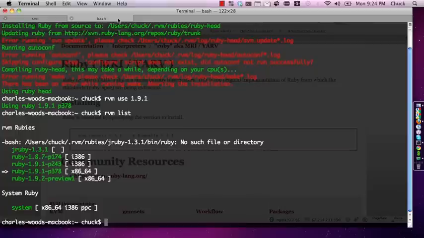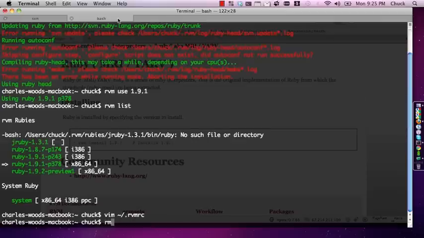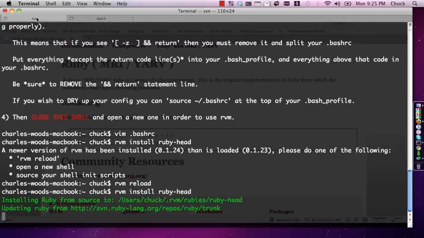Now, one thing that's nice is that there's an option when you do the rvm use to have it install it when you call use. And in order to do that, what you do is you do vim .rvmrc. It has its own configuration file. And then you put this flag in, rvm_install_on_use_flag=1. And that will set you up so that when you do something like rvm use, and then let's say I do 1.8.6, then it'll actually go ahead and install it. I'm not going to do that because we're already running this installation over here.